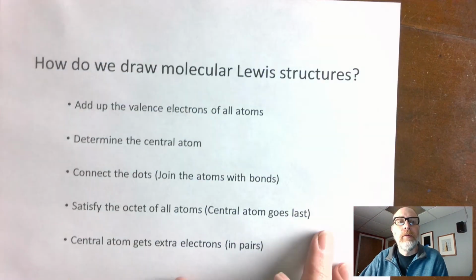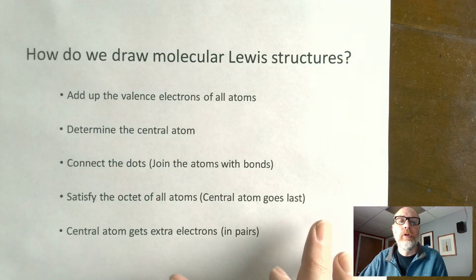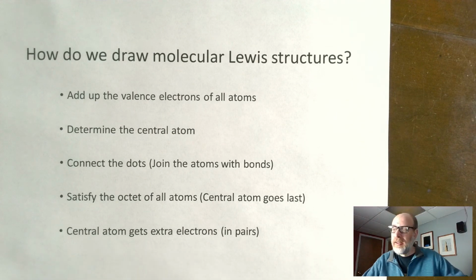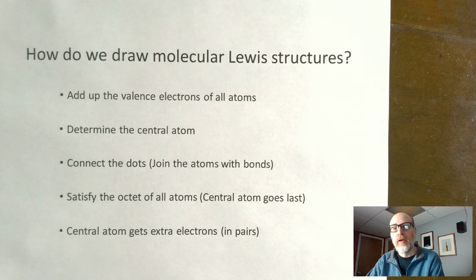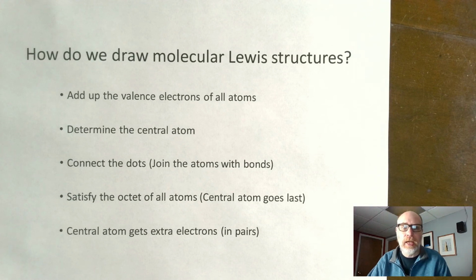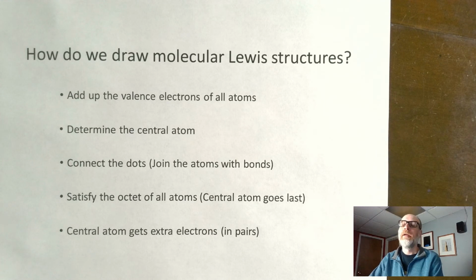Okay, all right, so that sort of gets us to the point where we want to be able to draw or determine what these Lewis structures might be for different molecules. So there are going to be a number of different steps, and I promise you if you follow these steps, you're going to get a Lewis structure that's going to be appropriate. And I'm going to talk a lot about the idea of appropriate Lewis structures. All right, Lewis structures that are appropriate, everything will have its octet or its duet fulfilled. Okay, there are some cases, I know there are some cases where the octet and the duet are not followed strictly.